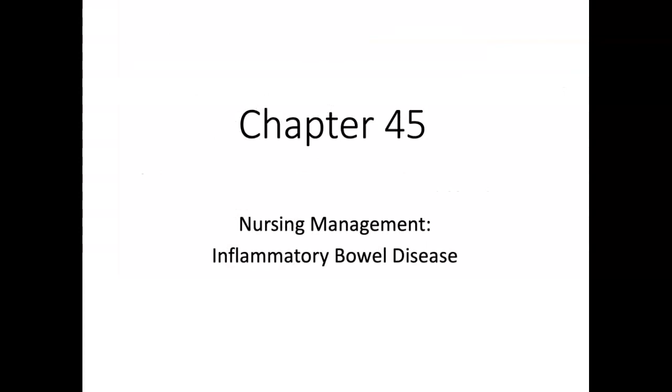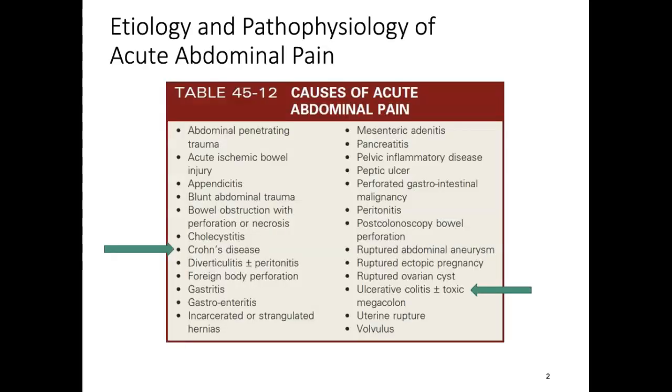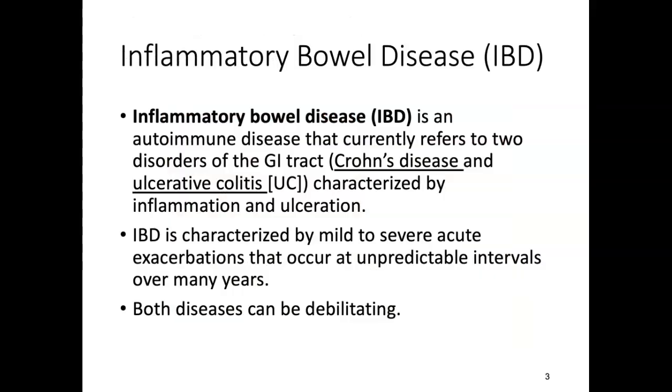So I'm going to move on to chapter 45, and here we're looking at nursing management of inflammatory bowel disease. So this is looking at all the causes and pathophysiology of acute abdominal pain. And we can see that 2 of them, which we're going to speak to today, are Crohn's disease and ulcerative colitis. So what is inflammatory bowel disease?